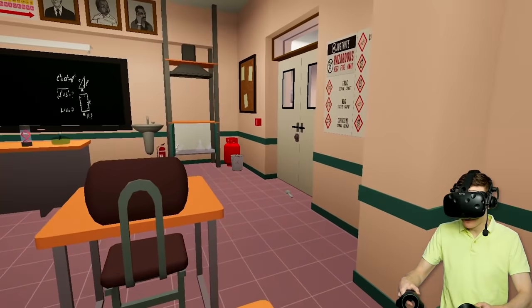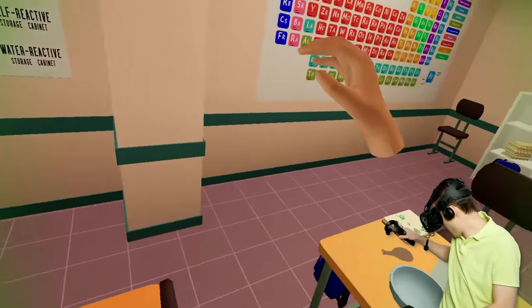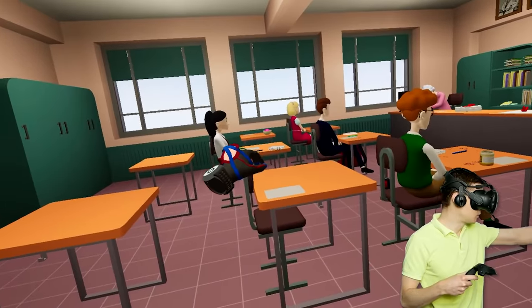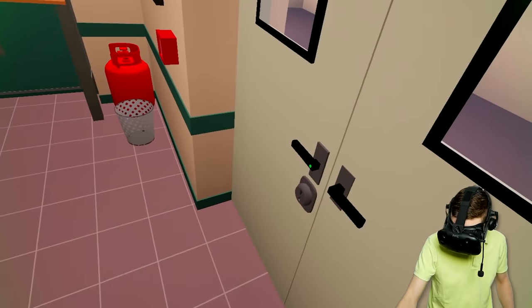Oh, wait, we gotta get to level 4. All right, you know what? We're gonna let her in again. We're gonna let her in. Oh, she's mad. Whoa. Level 4, guys. We can make an explosive. Look, we need a can and there's some powder. I see some special powder over there, but we need the black stuff first. So let's see if we can lock her out again.